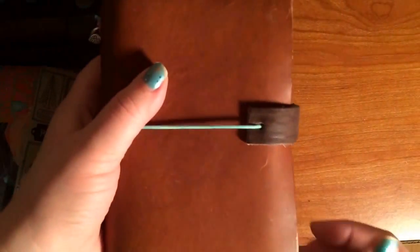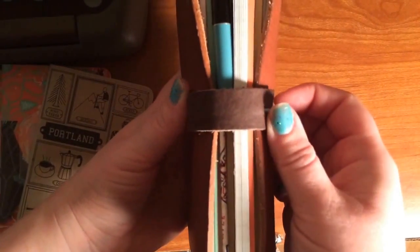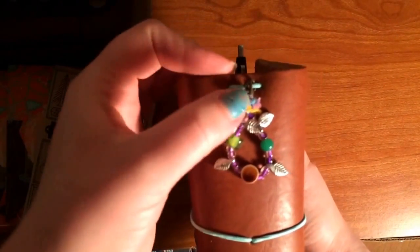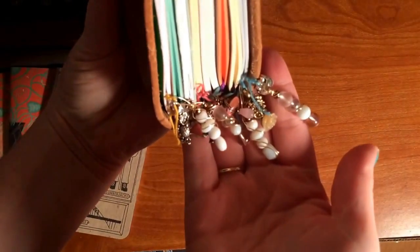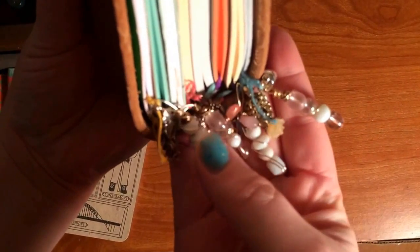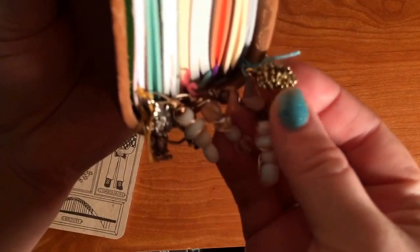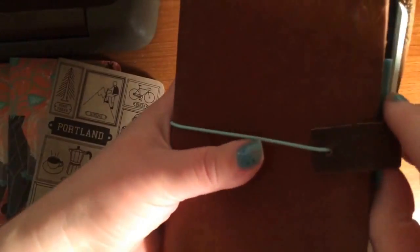Tell you a little bit about the outside. This actually came with it, which I don't know if he does all the time, but I think it's super cool. I love how it keeps that sort of protected there. I've got this little charm I made myself on the outside, just with some cotton floss and some beads that I had at home. And the same thing with my little dangly bookmarks. These longer ones are all done by Janelle of Jellyfish, and then the rest are just little charms. And these are bookmarks that I made. They're actually connected to these binder clips, so I'll show you that on the inside.